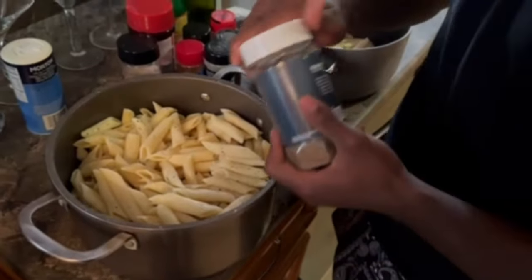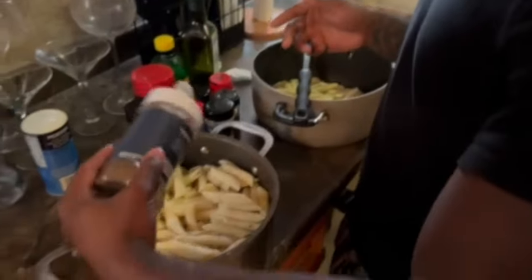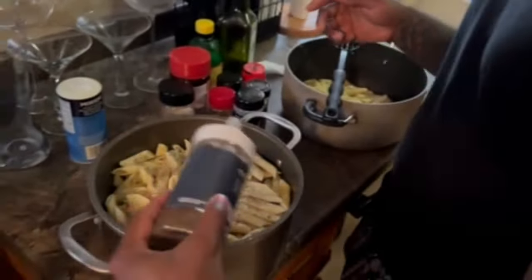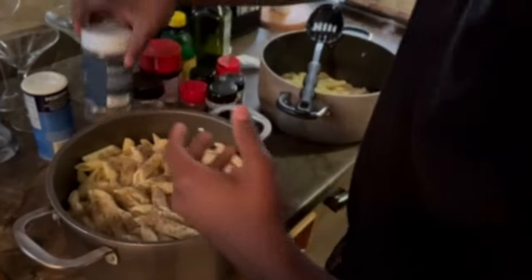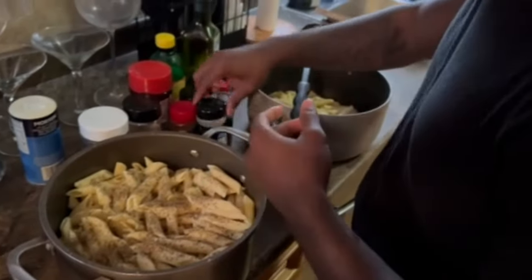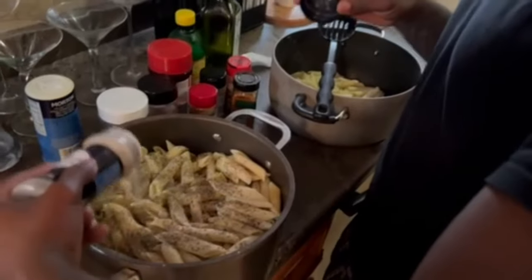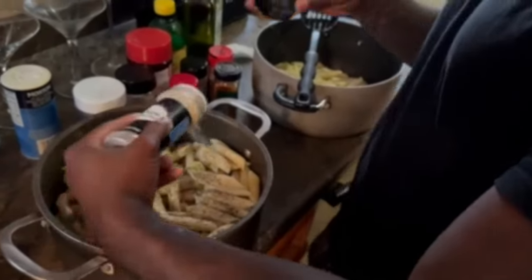I'm blind as shit. Why would I put the pepper? You know what I'm saying? Hit that up, season it up. If you ain't sneezing, then you ain't seasoning. Yeah, this is cool right here. Yeah, we're gonna do this. Some garlic powder. Like, Omar, that's too much. No, it's not. I gotta mix it up. What are you saying?